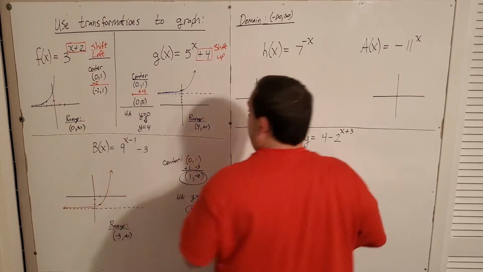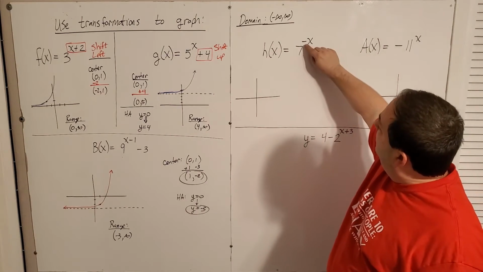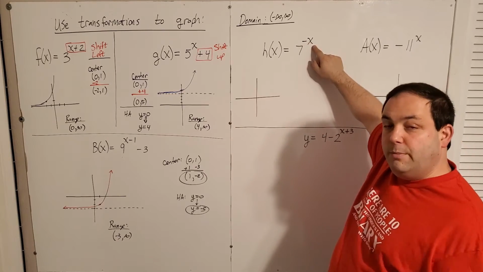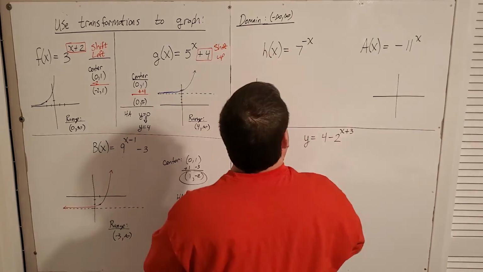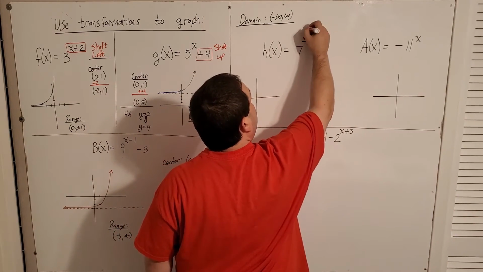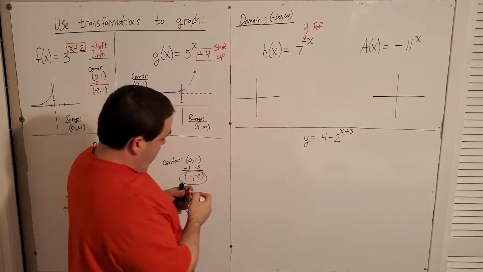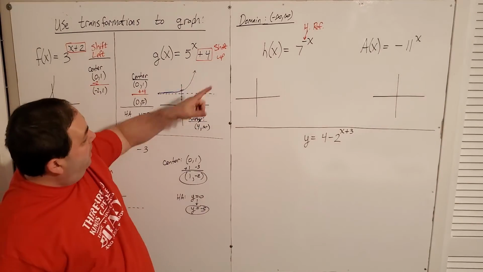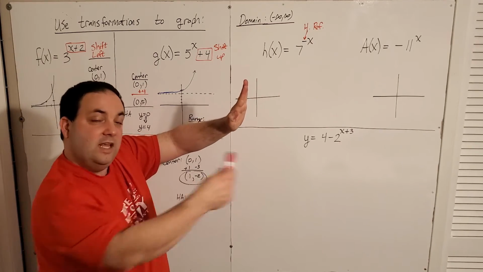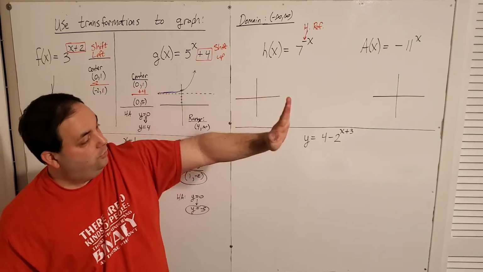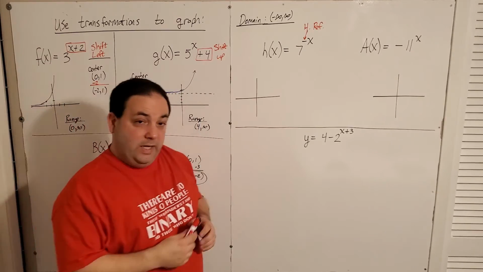All right, so on the other side of things, we also still have reflections. A negative directly on the x, remember, is a horizontal effect, so it's a horizontal reflection. So that's what I would label here, right? This right here gives me a horizontal reflection. So what does that mean? Well, normally my increasing graph does like this. So if I do a horizontal reflection, that's a left-right reflection, it's going to just do this. It's going to flip this way. So it's going to look a lot like a decreasing exponential because of it.